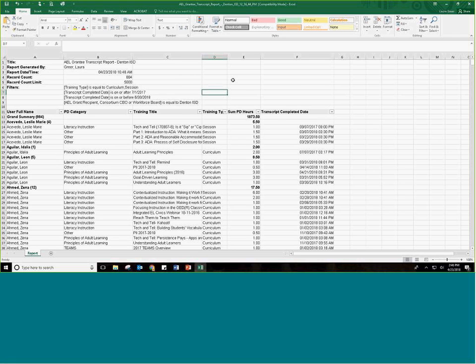So you guys can really hit the ground running this coming year with having these reports in hand and being able to monitor what professional development has been taken care of in the professional development portal.